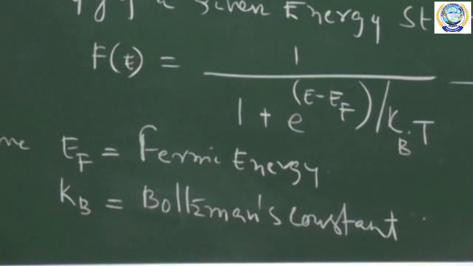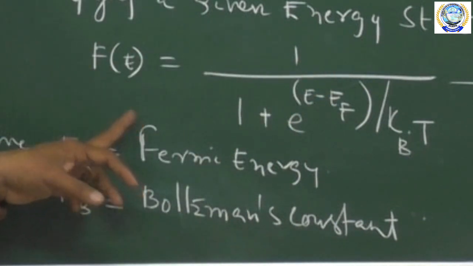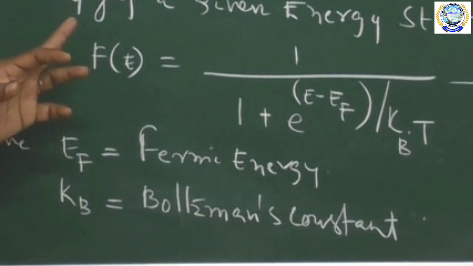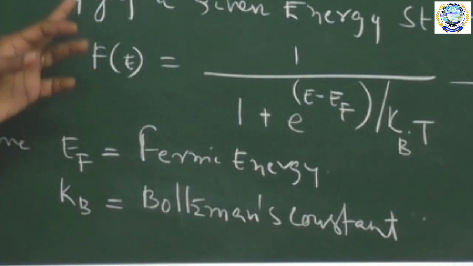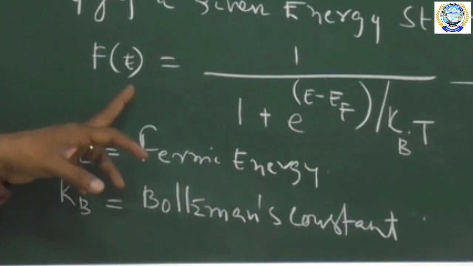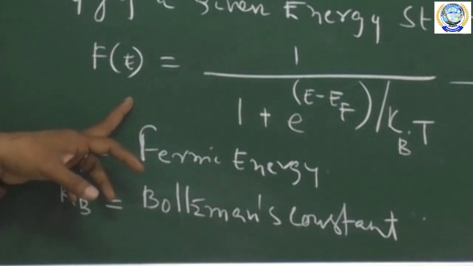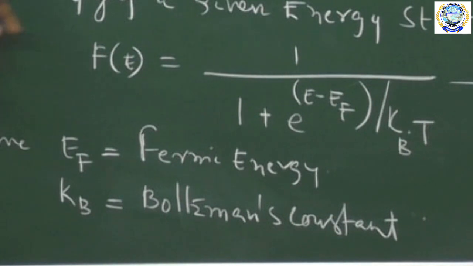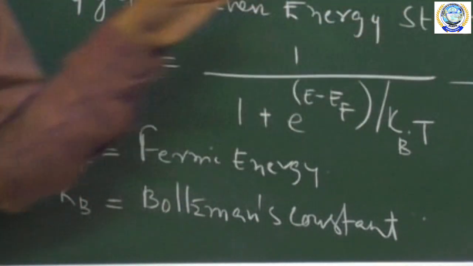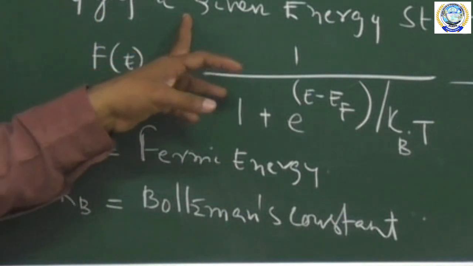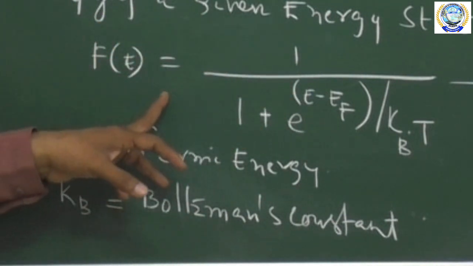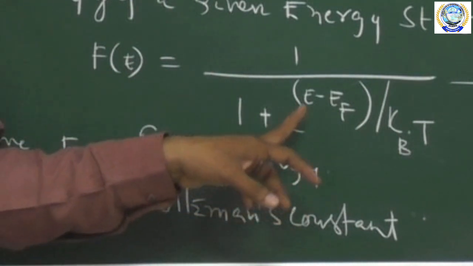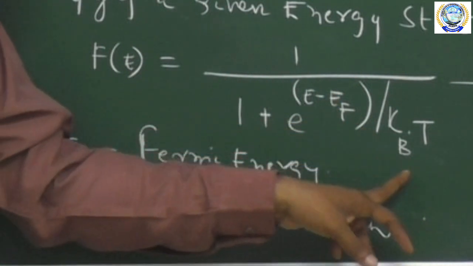Let me explain this formula here. What is EF first of all? It is the Fermi energy level. In the previous topic, the energy distribution of electrons in metals, I told you that EF is called Fermi energy, which is the highest energy level state available at T equal to 0 Kelvin. Therefore, the Fermi-Dirac distribution function explains that the probability of an electron occupying a given energy state is represented by f of E equal to 1 whole by 1 plus e power (E minus EF) by kB into T, where small e represents the exponential term.